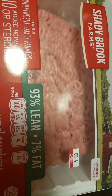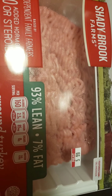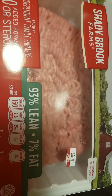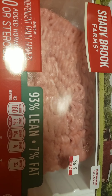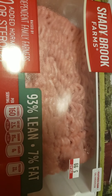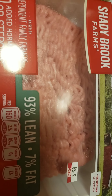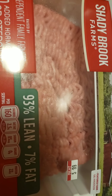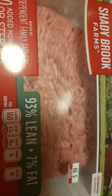So let's talk real — it took me a very long time to actually like ground turkey. I am a beef girl, and for those of you who don't know, I went on a little bit of a hiatus from eating meat back at the end of December. So I am trying my best not to reintroduce beef back into my diet, and ground turkey as well as ground chicken is a great way to start.